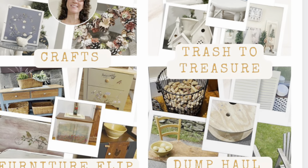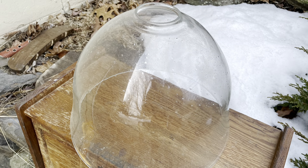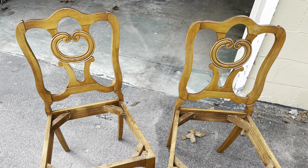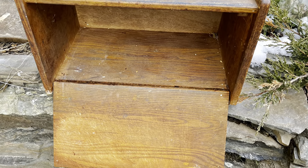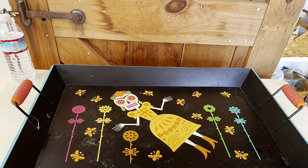Today I have a little dump haul for you. I found this gorgeous bubble glass light fixture — I am in a challenge coming up, I believe Thursday, so stay tuned to see what I do with that. These two beautiful chairs, a rather ugly mirror that I'm also going to flip on Thursday's video, a bread box I might make something other than a bread box out of, and an adorable child's cradle doll bed. A whiteboard which is exactly the size we needed for our church nursery project — that was a godsend.